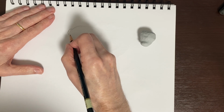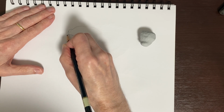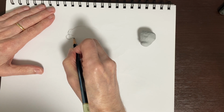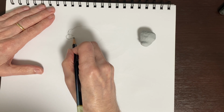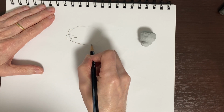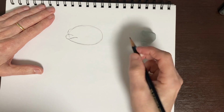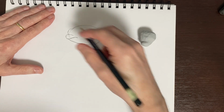And then we're going to have a nose coming out right here. So we're going to maybe start over here to the right a bit and do something like that, like a little water drop shape in a way, I guess. Oh, we could come up a little bit more like that. Okay, and then the bottom of the face here is going to come out right there at that mouth, and then we're going to kind of meet up with that oval that we previously made. Alright, so that is the first part.